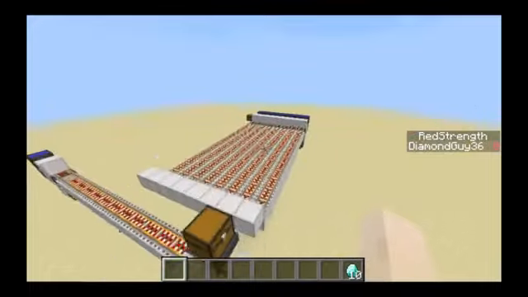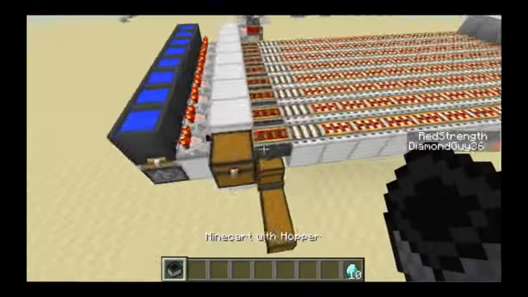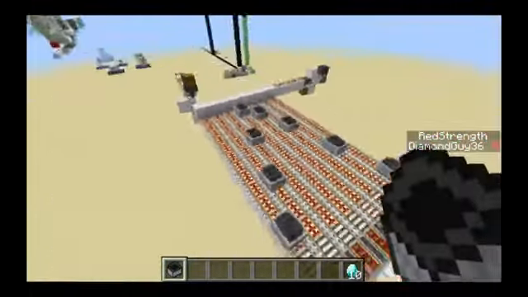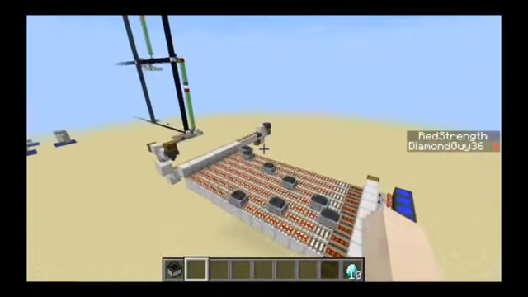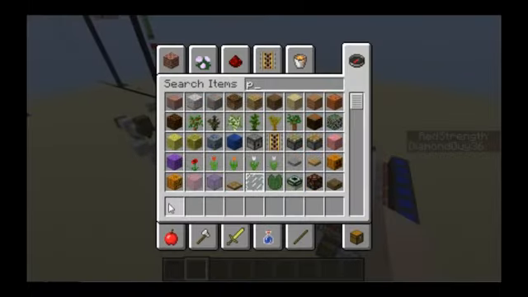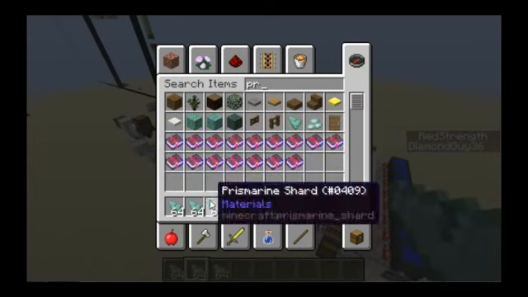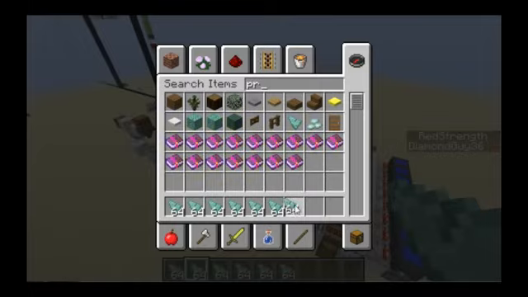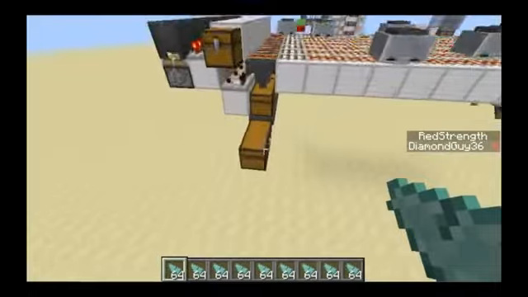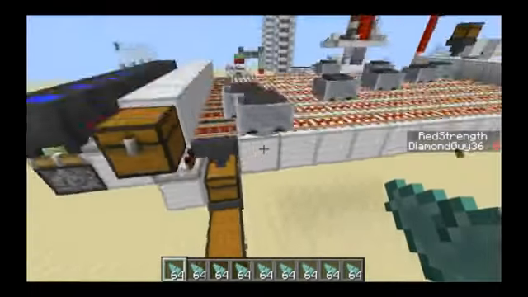So for the minecart loading station, or sorry, the minecart collection system, what we have here is a bunch of hopper minecarts, kind of a wave pattern, see? And say we are using this in a guardian farm. I'm going to grab some prismarine shards, which is what the guardians would be dropping. So we'll grab 9 stacks of that. You can see the chest down here at the end is empty.